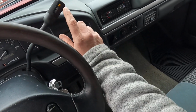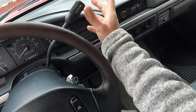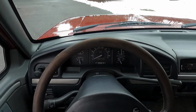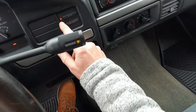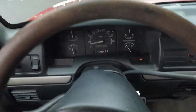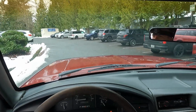I'll turn off the overdrive so you can see the light works. This is the button, it will just flash at you if there's an issue. So we're going to go ahead and get going. Got to park, and when you click the four-wheel drive, you'll hear it click on, and you'll see the little light. Make sure nobody's behind me. There we go. And then you've got the 4x4 light up there, and you'll feel it kind of grabbing.